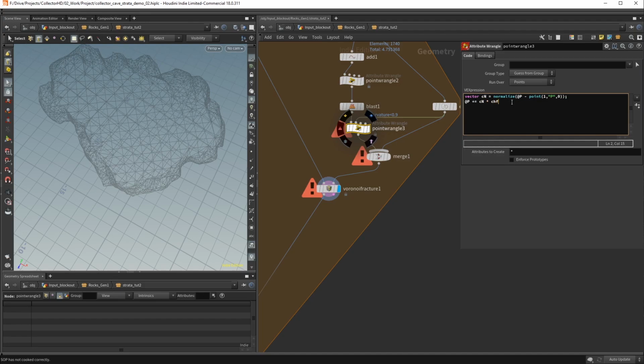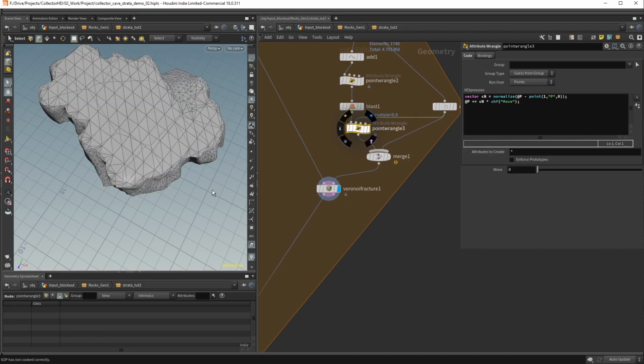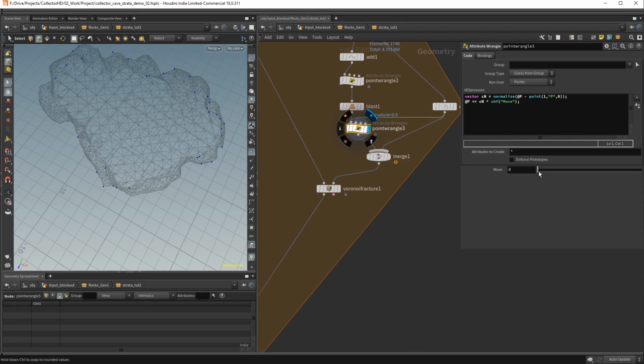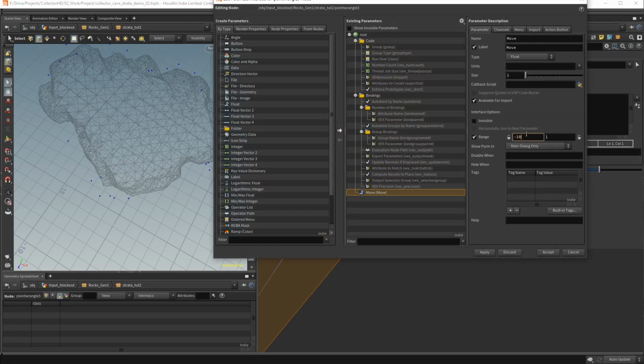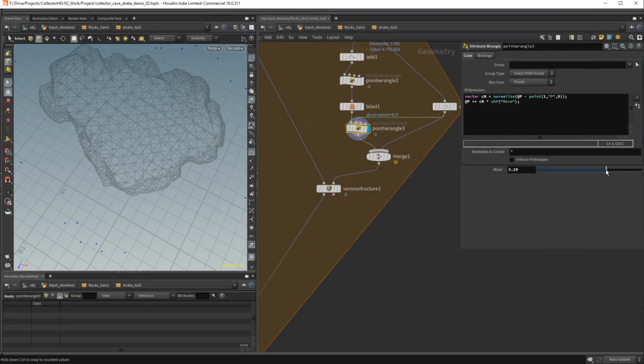And then we just add it to the point position. Add a user-controlled parameter that we can use to set how far apart the points should move. You can see, you can move them outside. Let's change the parameter range to -10 to 10, so we can move them further away or even inside.